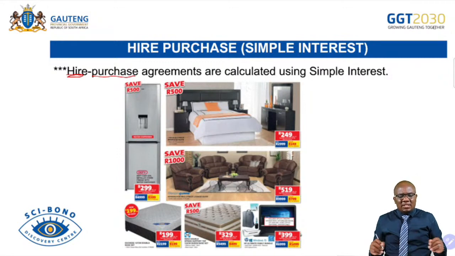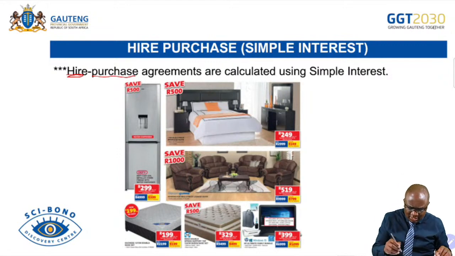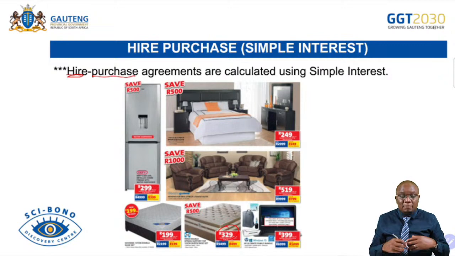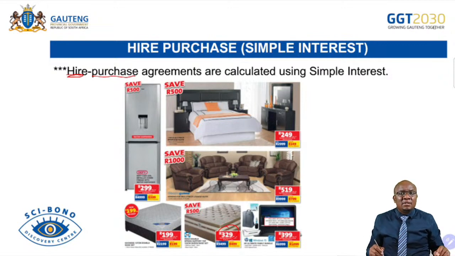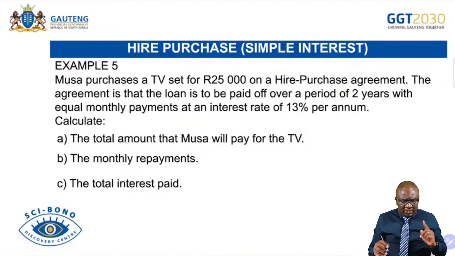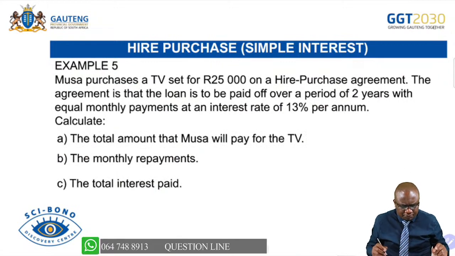You have seen things like this. They'll say you're paying, say, 500 rand, you're paying 329 rand, but you multiply this by sometimes 36 months. Sometimes they add things on top. I think we have seen things like this. This is hire purchase. Okay, I can talk about companies. Right, fine. Now, let's go to an example.